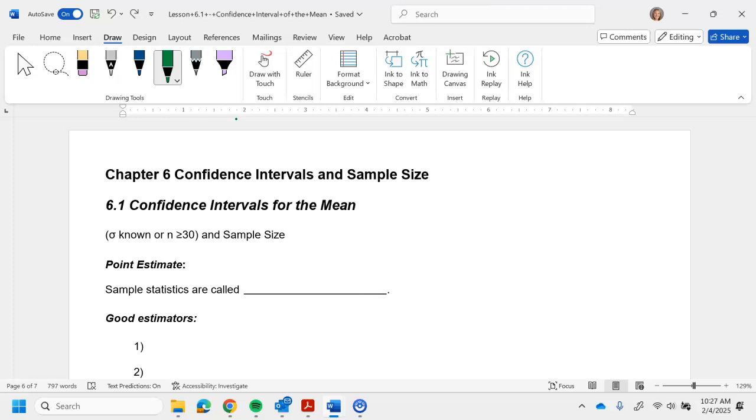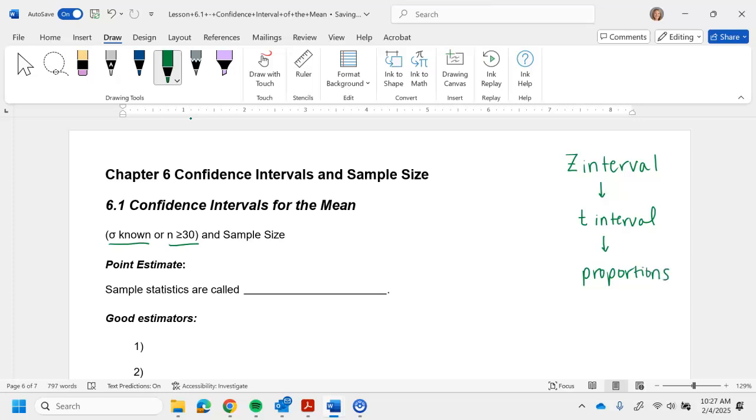Now, we're going to be talking about a few different sections in here that all talk about confidence intervals. This particular section is going to be talking about z-intervals. This is where you know your population standard deviation and, sorry, you have a large sample size. So that's going to be a sample size 30 or above. After this one, we'll progress to our t-interval. That's our next section. So that focuses on smaller samples. And then we'll progress to talking about proportions and what that looks like.